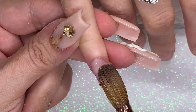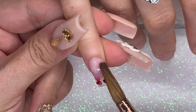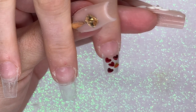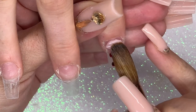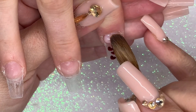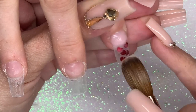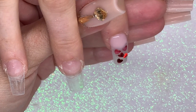So blendy blendy, very gentle movements. There we go. And when you're trying to ombre or blend, don't use the tip of your brush and scoop. Use the underneath of your brush and just pat and tap and drag slightly. If you scoop, you'll just move all the product. Right, so same here. Tip of the brush to tuck it in. Tip to tuck. And then using the underneath of the brush, just feathering that down. And then we're going with some more.